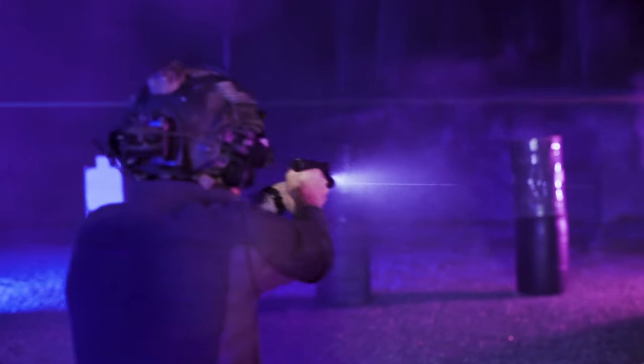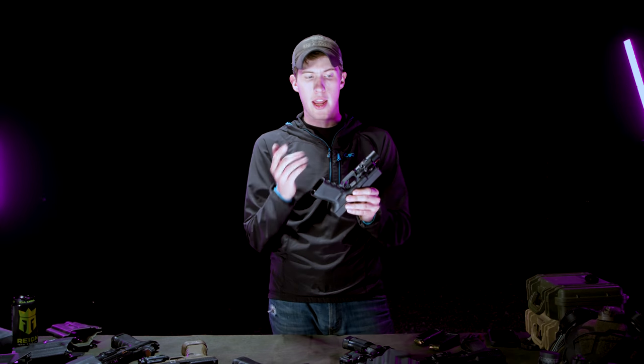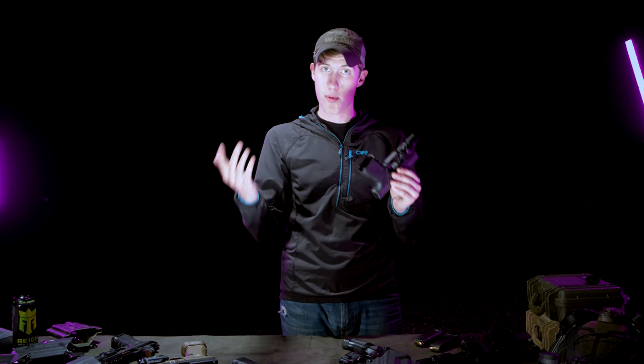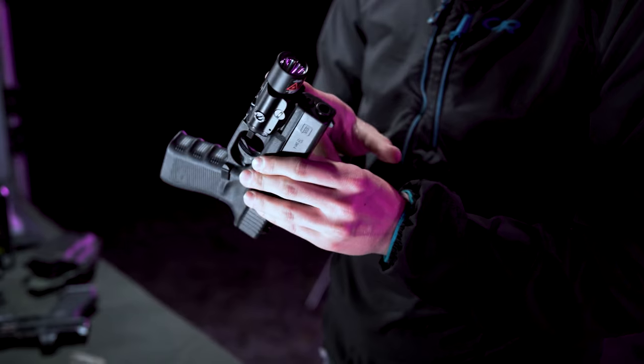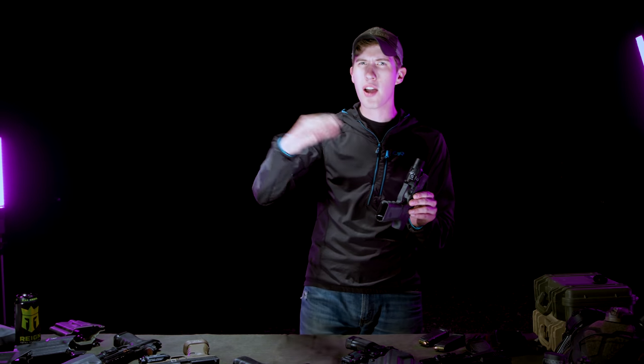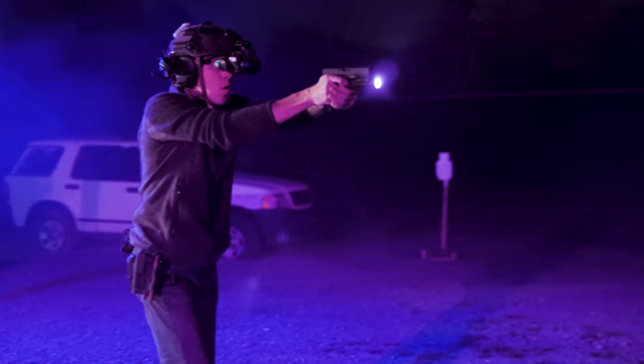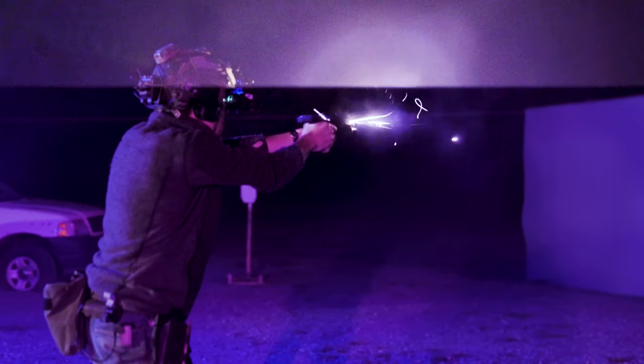Another issue with it is because the battery is running it from the backside right here, as soon as you run out of battery, you're going to have to remove this from the gun and you're going to have to re-zero it. So I think this one has an hour of runtime on white light and then something like 6 hours on IR. IR output is always a lot less power, so you get a lot more runtime if you're doing strictly night vision stuff, which is really convenient.